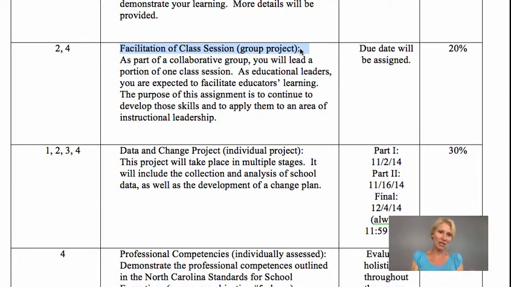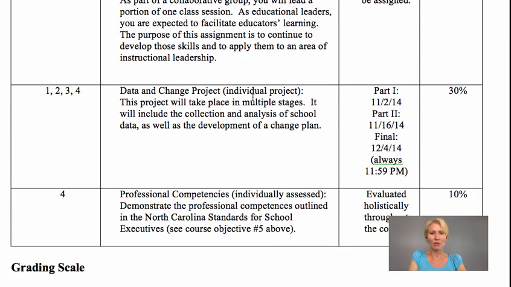So you're teaching the class about those best practices, but you also have to be modeling them as you're teaching them. And so you'll give me your top 3 choices for what content areas you want to do, and then I'll match people up together that way. And that assessment is 20% of your final grade.